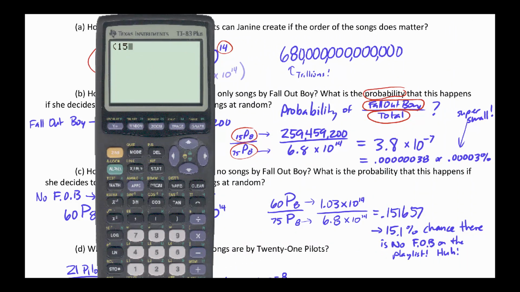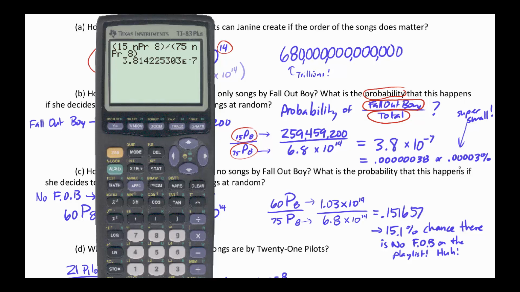So we'll do 15. We'll go over and use a permutation, and we're picking 8. Notice how I close the parenthesis, and that traps everything on the top in this top red bubble. Then I have to hit divide, and I'm going to close everything in on the bottom. 75 songs to choose from. Permutation, choosing 8. If I hit enter, I get 3.8 times 10 to the negative 7th. Since it's a negative exponent, I have to move my decimal 7 spaces to the left. So I get 0.00000038, 6 zeros in front of the 3.